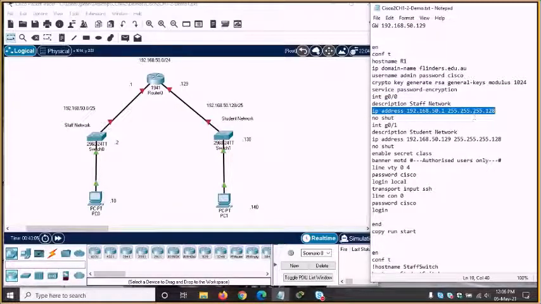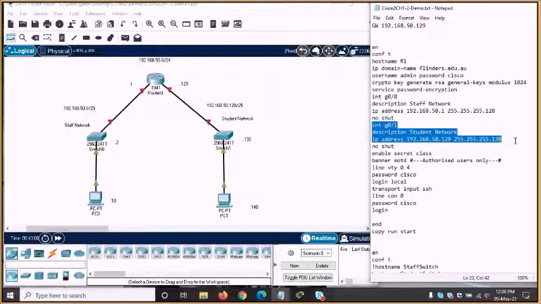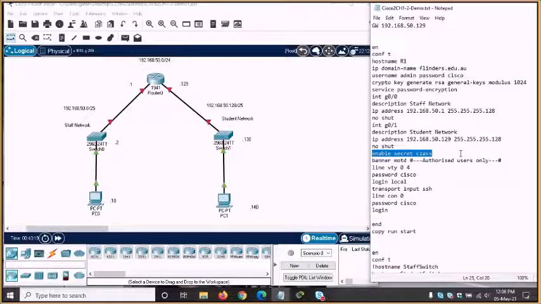IP address, of course, turn the interface on. Second interface, again with the IP address, and turn it on. Of course, enable secret password. On the practical test, it said Cisco 123, and not everyone did that. Some put class in there, some put God knows what, couldn't mark them. So, yeah, bit of a problem. Of course, a banner message of the day is always of use.